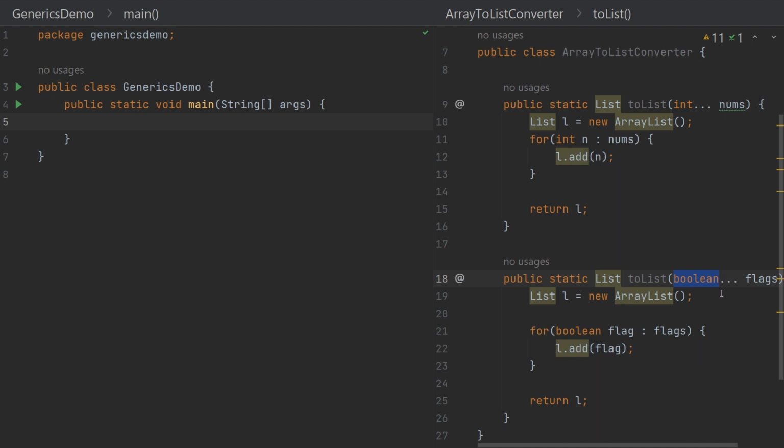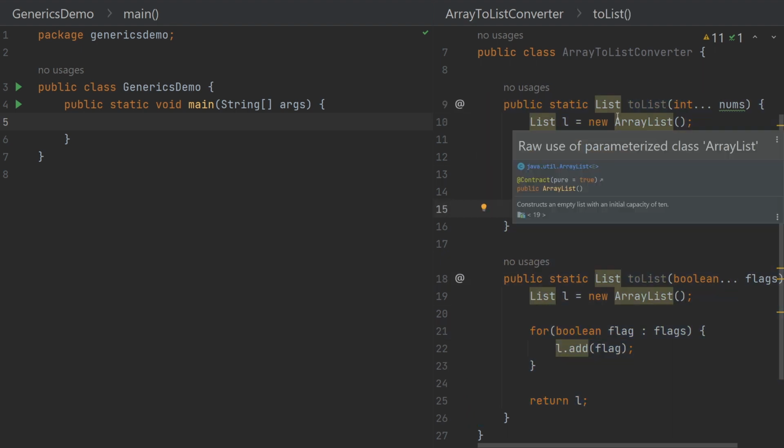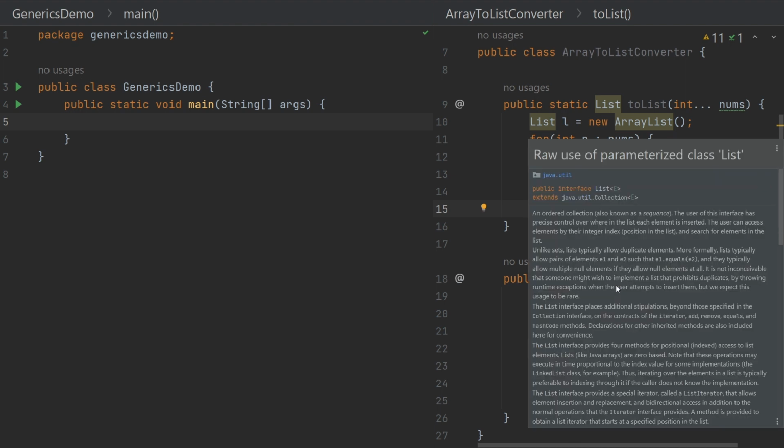The second method, which is the overloaded version of the first method, this time accepts an array of type boolean. So instead of int, this time it's boolean, but we are doing the same thing. We created a new list, iterated the array, added all these values to this list and returned it. You see the problem: it faces the same problem, that it cannot deal with multiple types, so in this case we have to create a copy of the method. So let's try to use this class to see other problems with it.